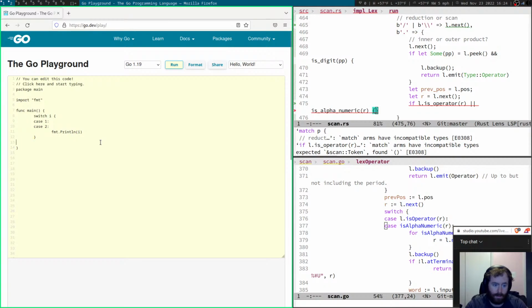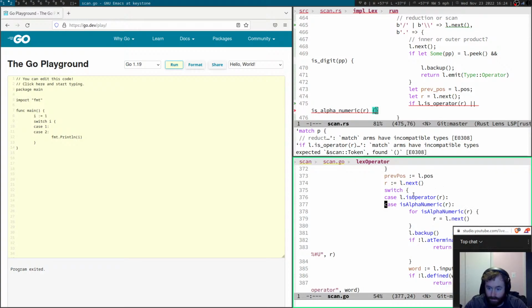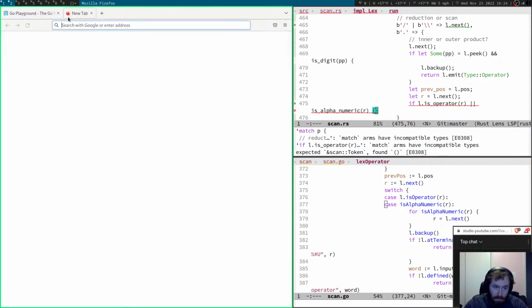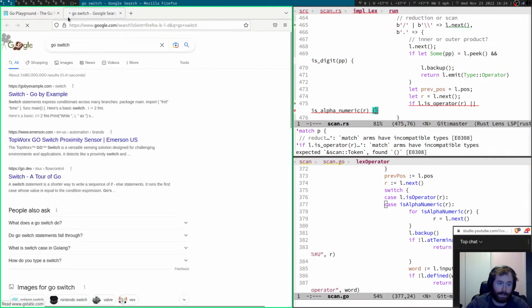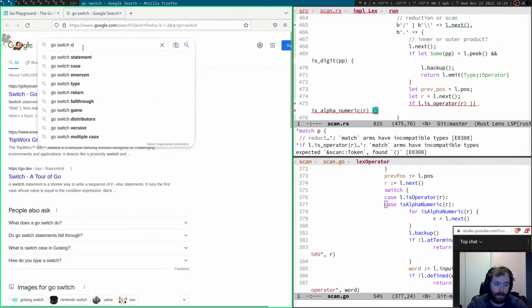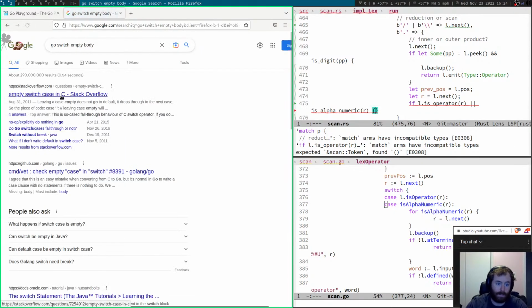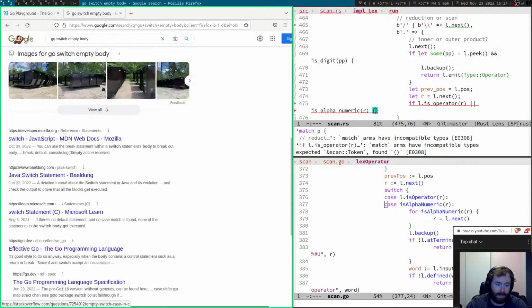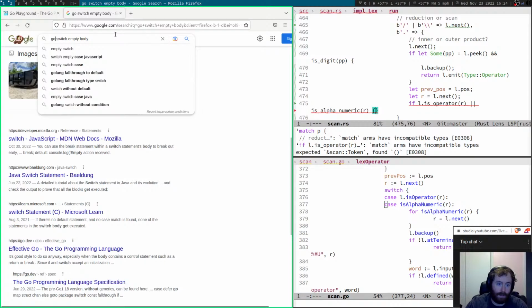I don't have any fonts installed, obviously. Oh, so it just ignores it. What? I guess I should try Go Lang.